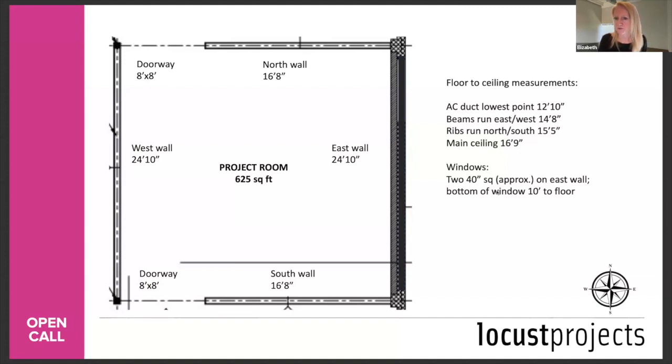Q: I saw a projector in the room in photos but not on the plan. Are there multiple projectors and can they be moved? There is AV equipment at Locus Projects. I would still recommend writing projectors into your production budget, because there may be specific needs you have. We do have varying levels of projectors available. Q: When would the exhibition take place? We're looking at filling gaps starting in the fall of 2024 into 2025.